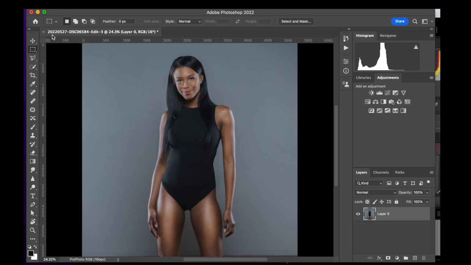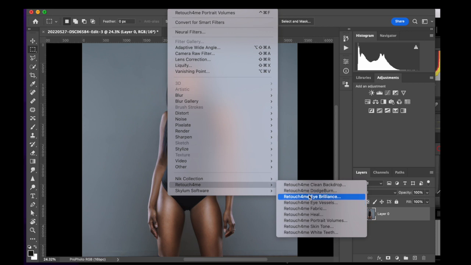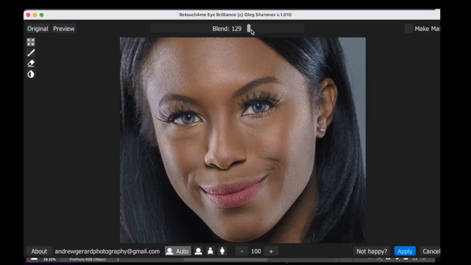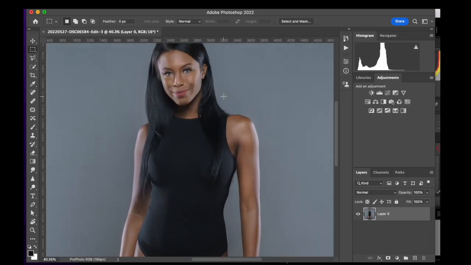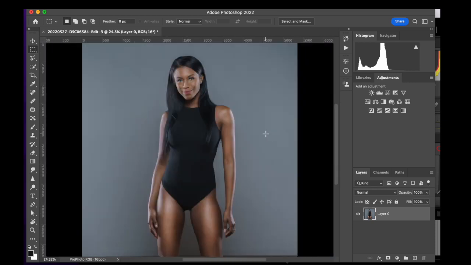It really pops the image and brings it to life. I don't think there's any more I'd want to do on this. Maybe her eyes. Let's go here and select out the face, guys. We're going to go to eye brilliance, and I think because it's a full length, we can really pop it up quite a bit. Before, after, that looks great. And I say that because this is a full length shot. Even if I was printing this, that would still be totally acceptable. Her eyes don't look like she's a crazy vampire or anything, right?